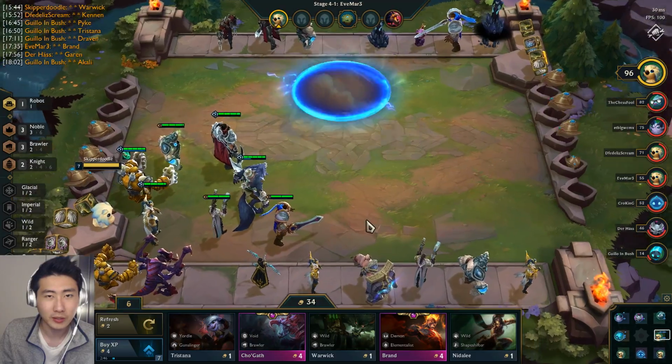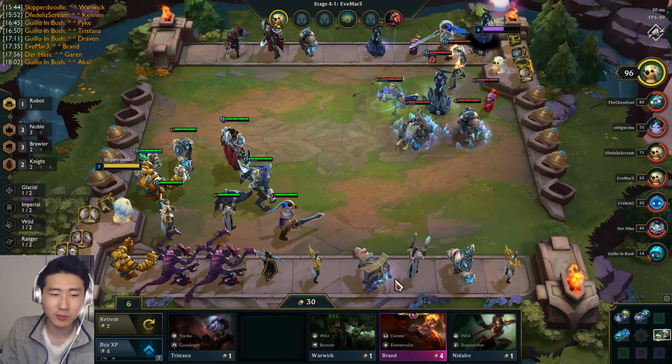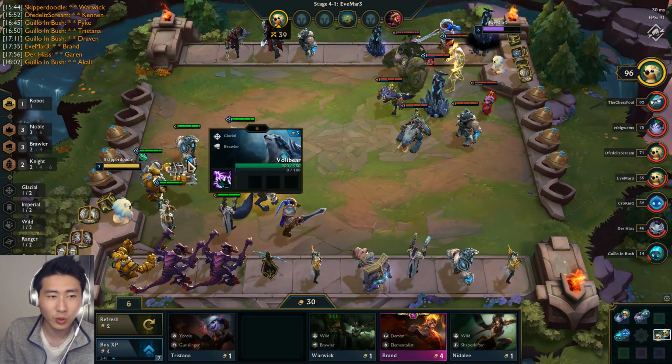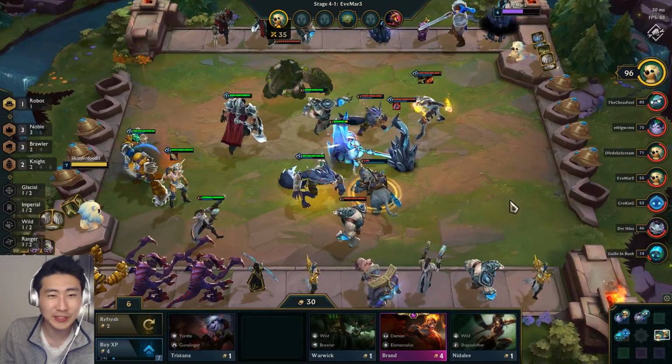Oh, okay. I almost forgot to put another unit. I should have put a Cho'Gath instead, but I just kind of rushed into that one. Volibear is fine. And that cannon is going to die once again, not a problem.